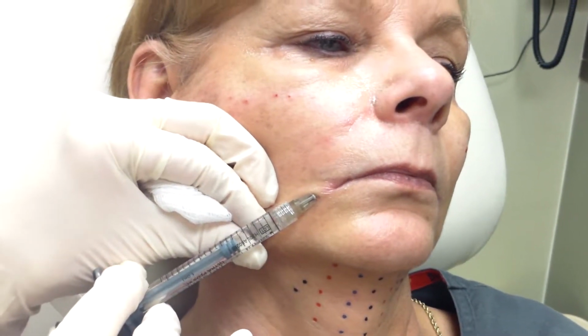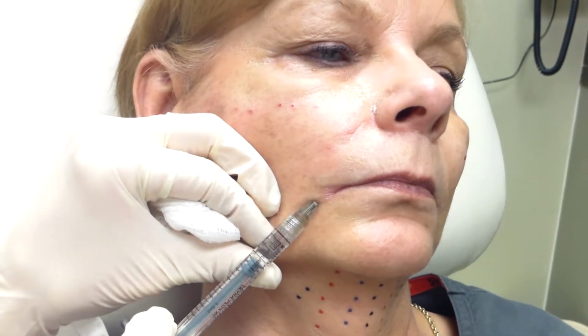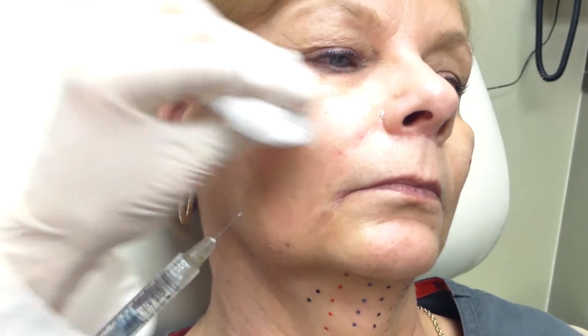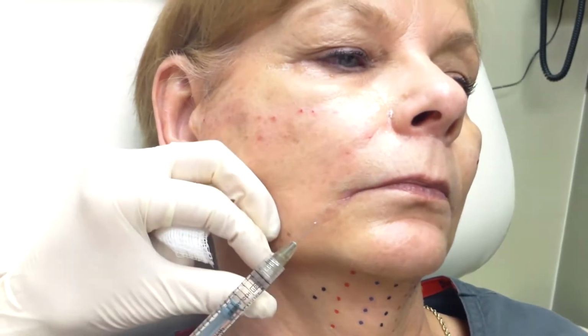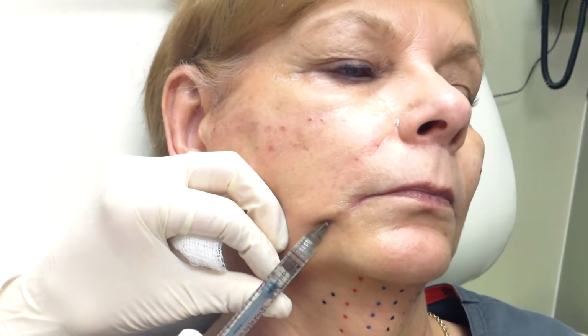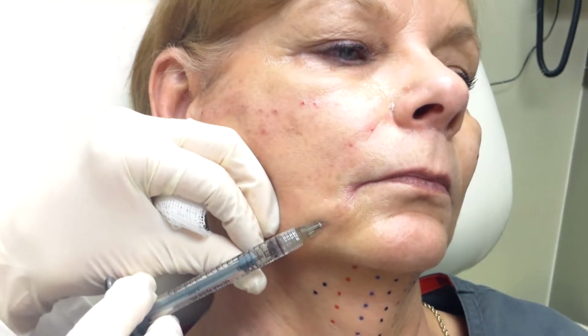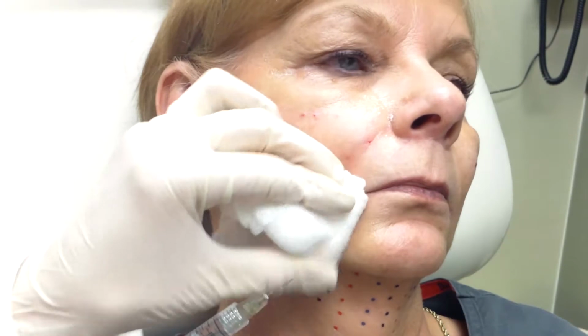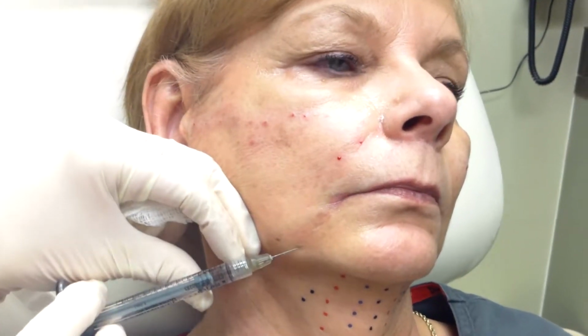Coming into the oral commissures here. You can see how that really helps to add that nice transition. Moving down to the marionette lines with my remaining product. This will also help to soften her jowls.